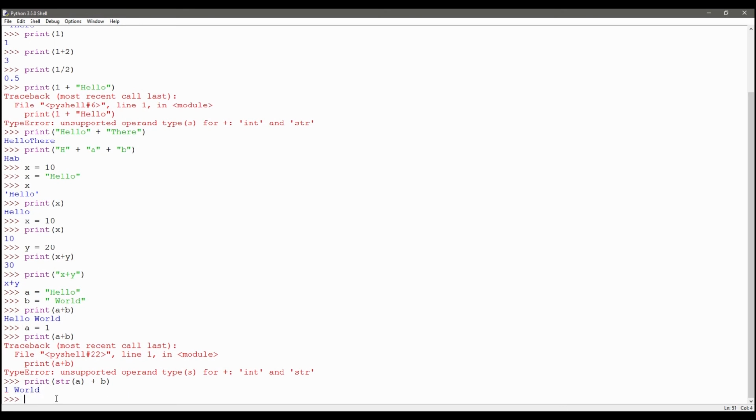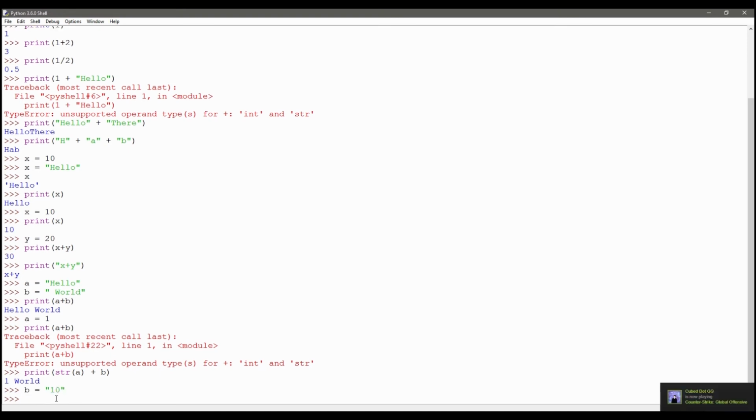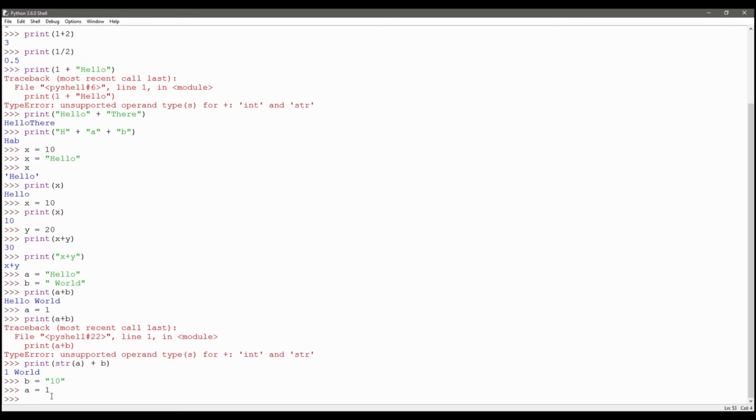So now let's say I have a variable b which contains 10 as a string, and now I want to add a, which is 1, to b, and the final output that I'm expecting is 11. Well, if I add that simply, I'll get an error saying that string and integer cannot be combined.